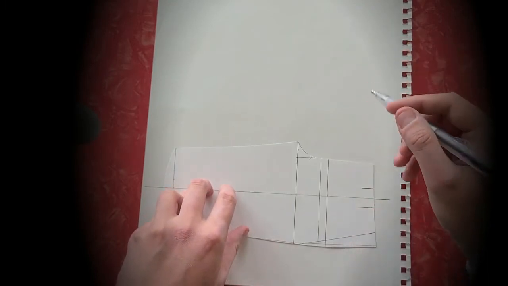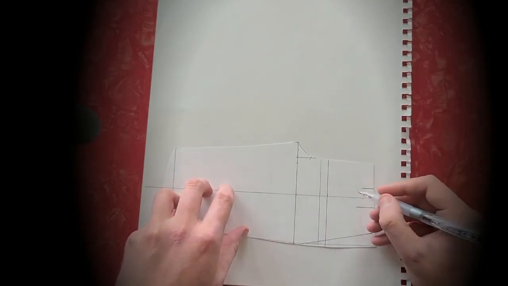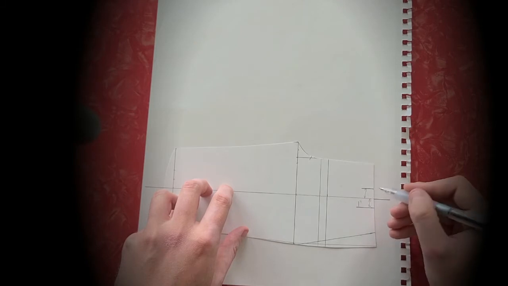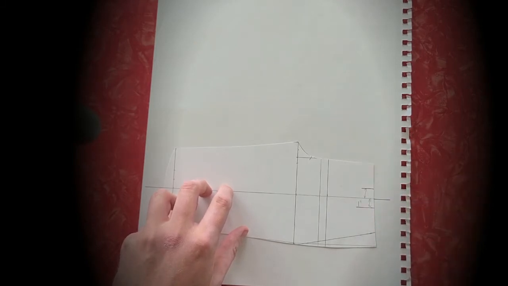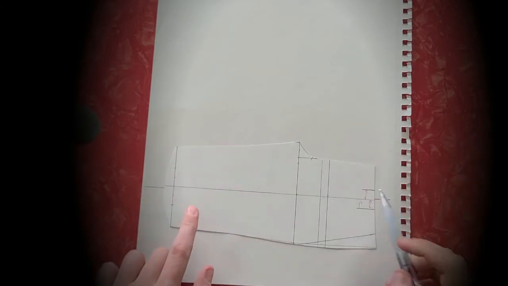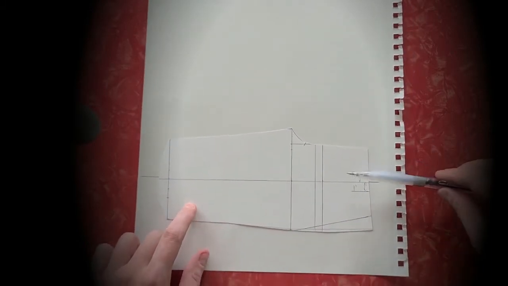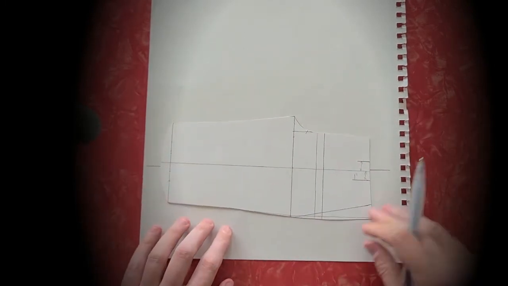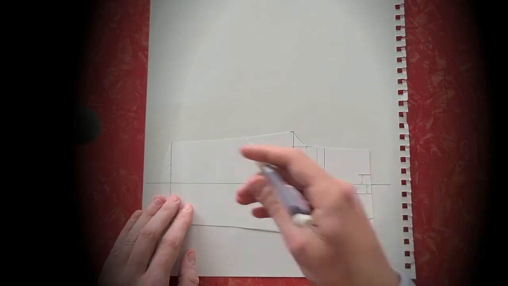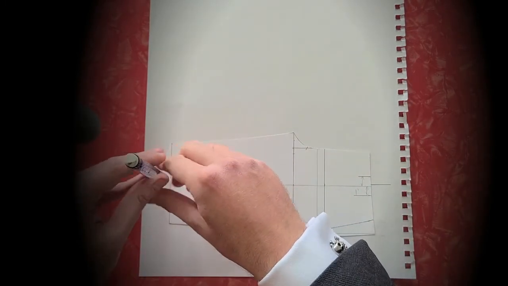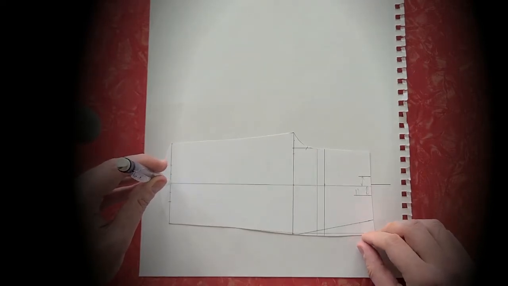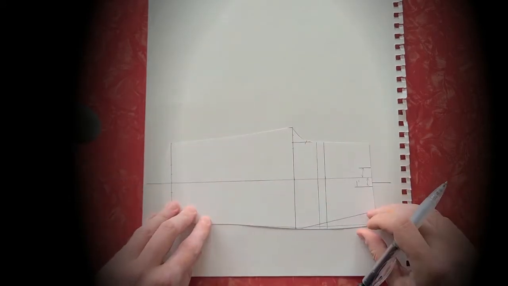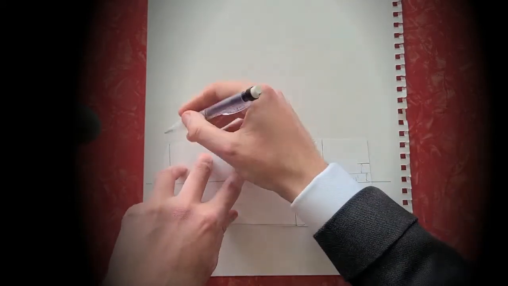Whenever you see pleats on trousers that bend towards the side seam - for reverse pleats - this is actually how they're made. Let's say this distance is one inch. So I want to make a one inch pleat, which means I need to add two inches more of cloth. So essentially what I'm going to be doing is from here to here, I'm virtually cutting down the pattern and splitting it open and hinging it on this point.